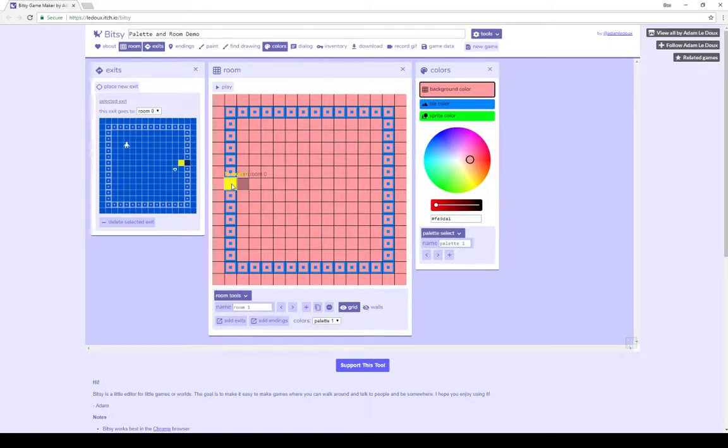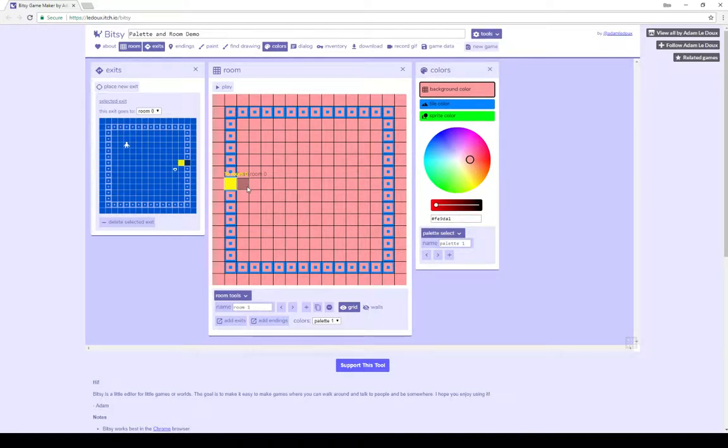In this case, we see the text "to room 0", and it shows us over here in the Exits window where that destination is, as well as text, although slightly grayed, "from room 0". And again, I've placed an exit from room 0 to room 1, and then in room 1, from room 1 to room 0. So we can go back and forth each time when we interact or approach those exits on the different rooms, creating the effect of extended space moving from one room to another.